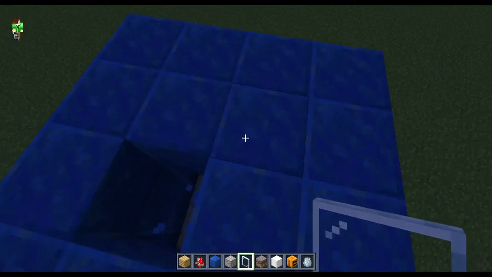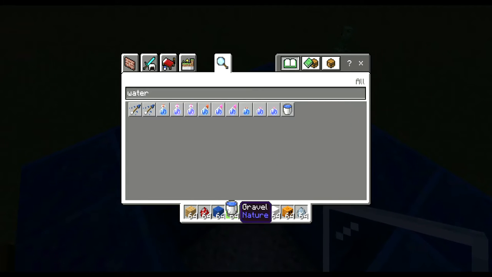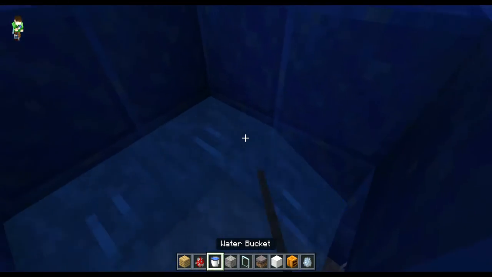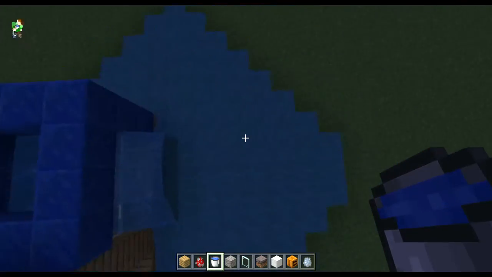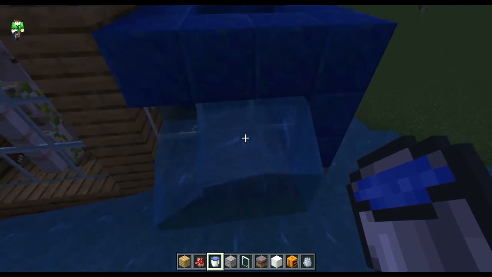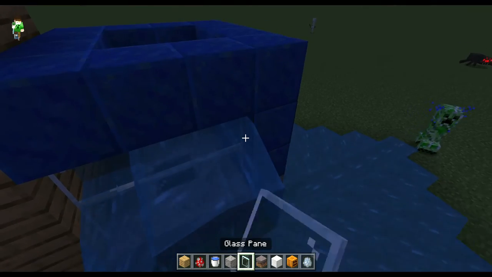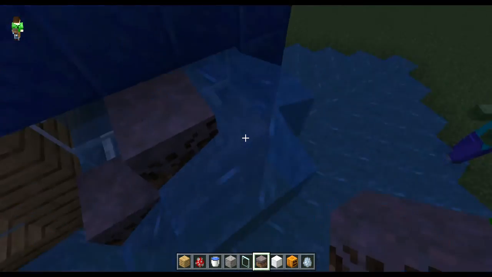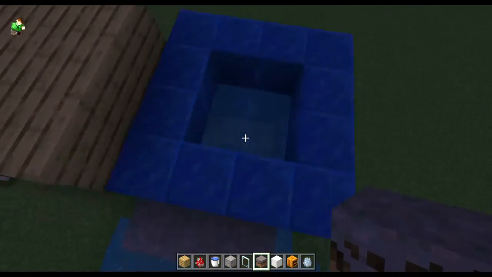Do this, and I'm gonna fill it with water. Water. Then could you go in? Sugar. Flipping waterlogged blocks. Stop that.